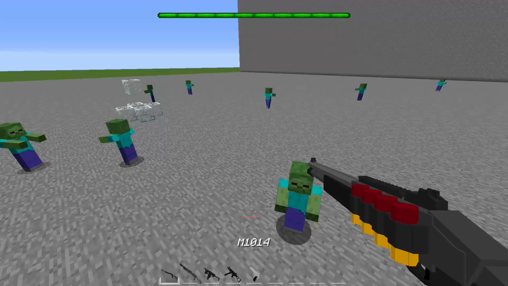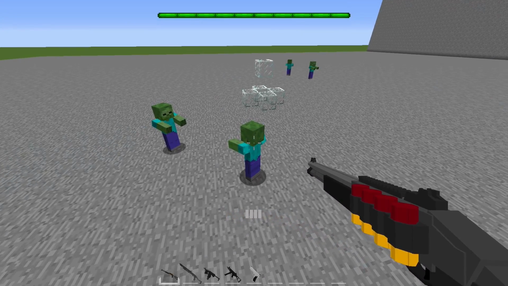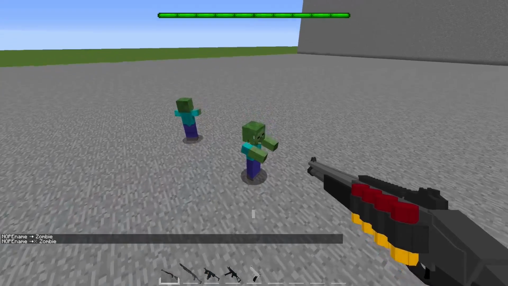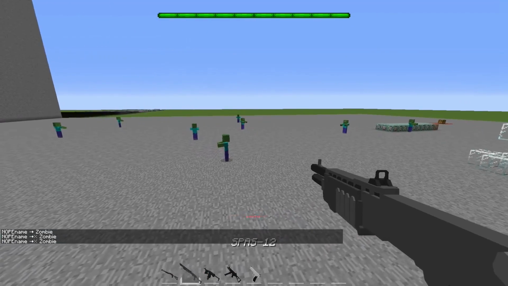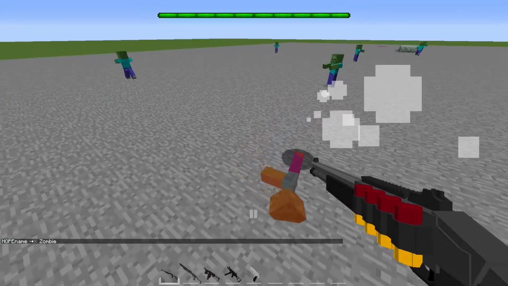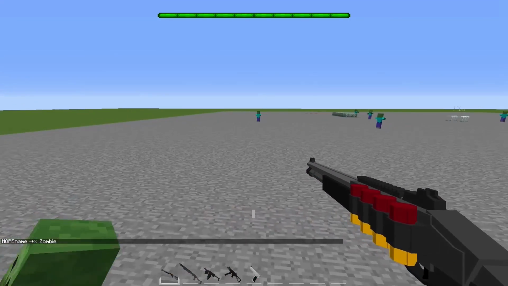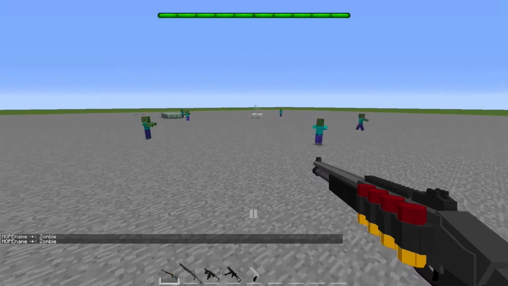So we have two shotguns. Oh, I have to reload first. Yeah, this one is a bit too weak, I guess. The special thing about shotguns is they reload the bullets separately, and if you shoot while it's reloading, it will stop reloading at that amount of bullets.